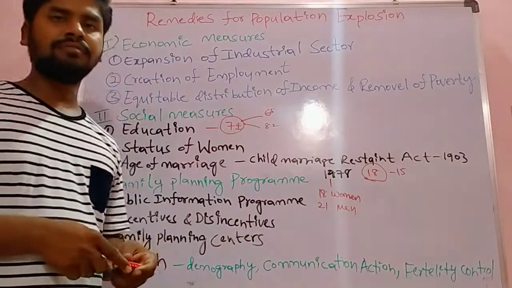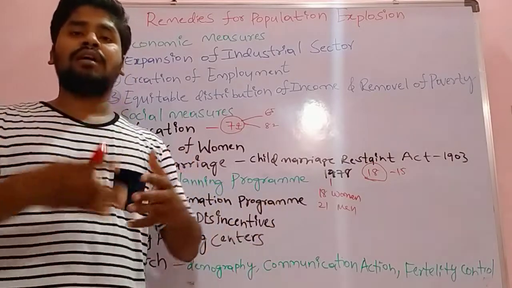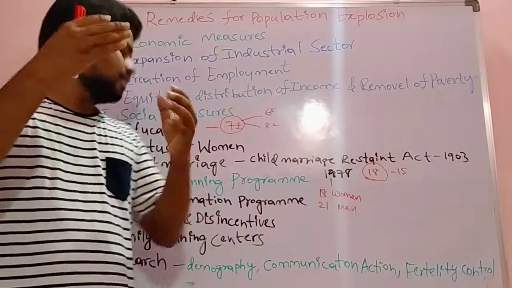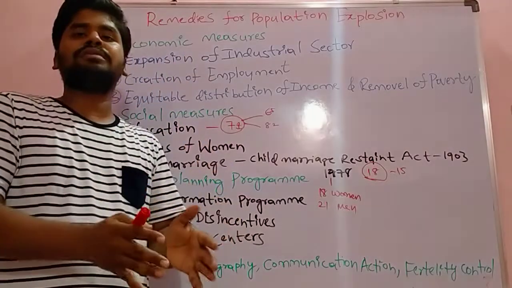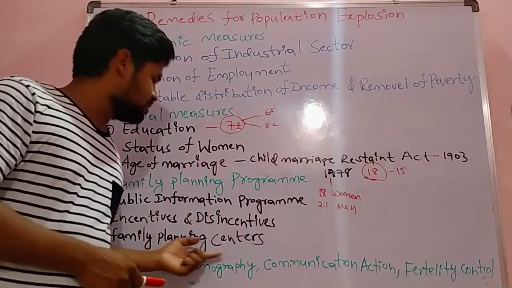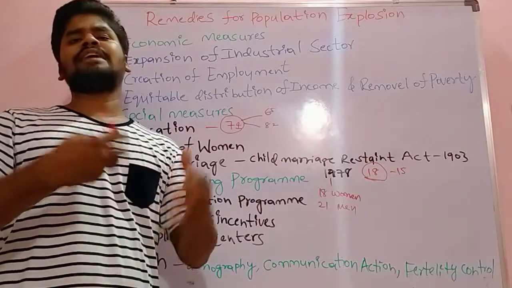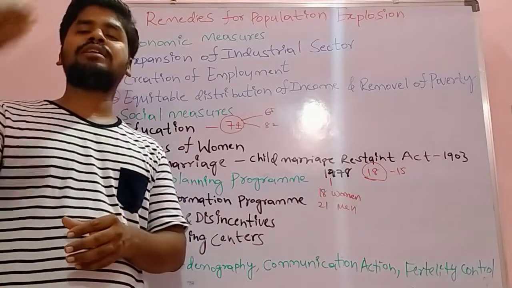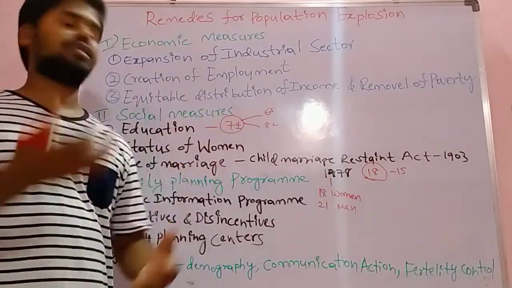And coming to incentives and disincentives. There is a family planning system, there is sterilization. They try to maintain family planning forcefully, and people fear that scheme. Anyway, the family planning system, at some point of time, not for the entire time, has to be practiced until we can control the population. And coming to family planning centers, each and every medical clinic and hospital, the number has to be increased. The family planning center has to be maintained in each and every village, every corner of rural areas. So that will make it possible to control our population.